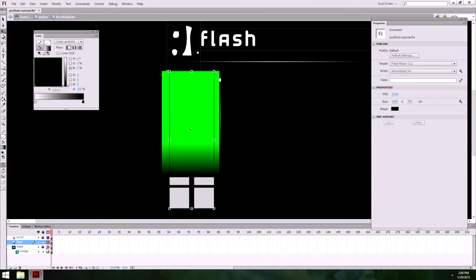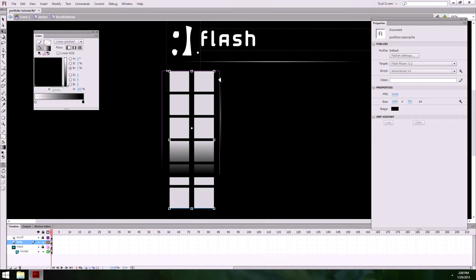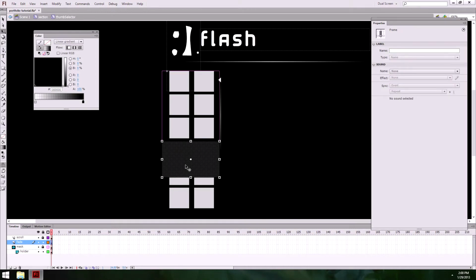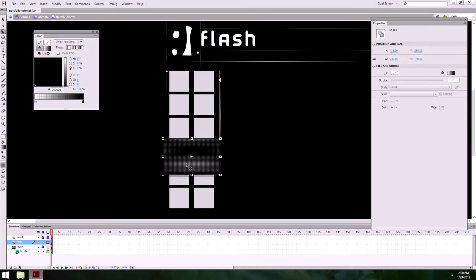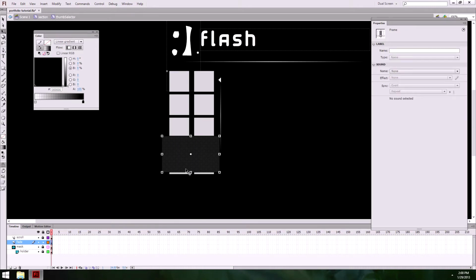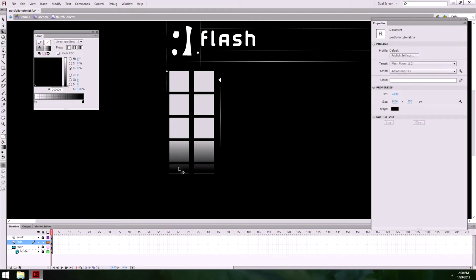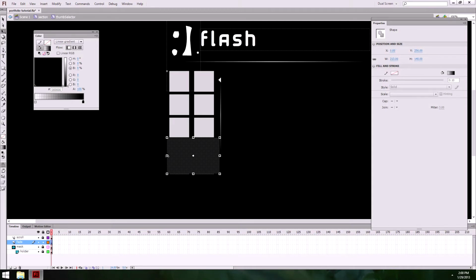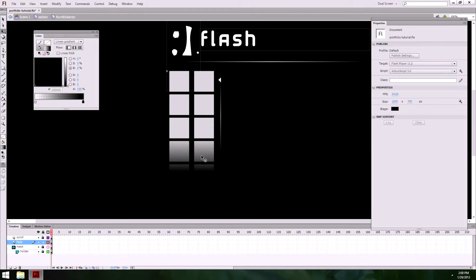So maybe if I get the fade above the mask, it won't bother me anymore. Yeah. About like that. And it only needs to be yay big.